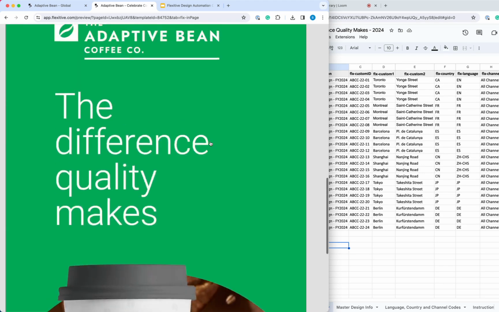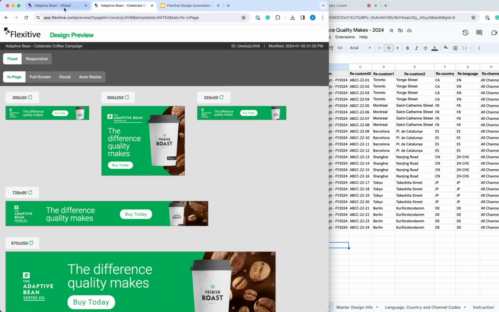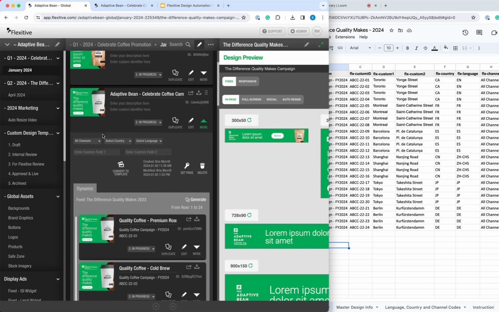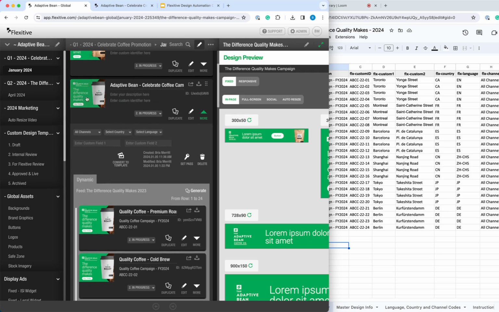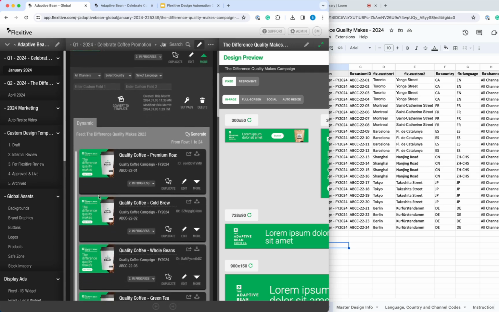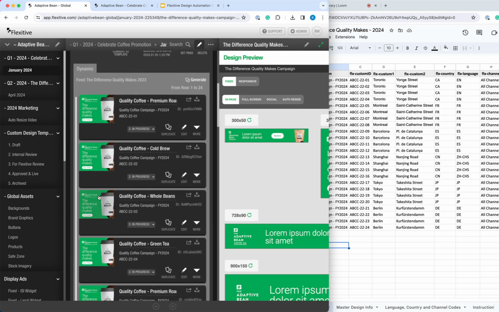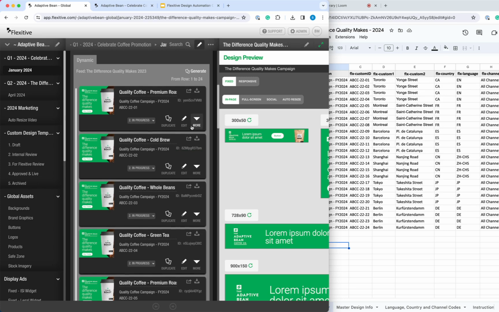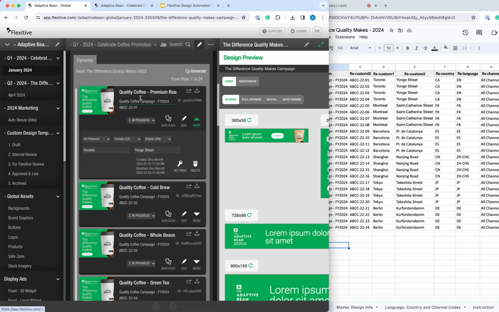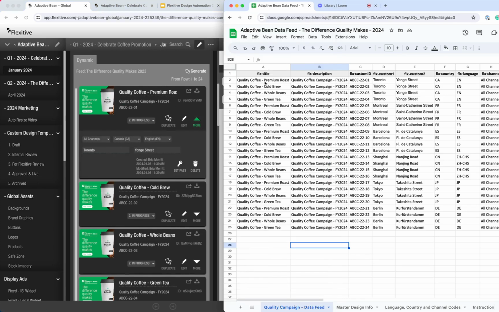digital signage. I've actually already prepared another campaign which was connected to a data feed. So we've already generated these design variations, as you can see with this master design here and then the dynamic tab. So if we scroll down, we're going to see from rows 1 to 24 have been generated. And if we click the drop down on one of these variations, what we're going to notice is that the metadata has automatically been pulled through from this data feed so that all of the file naming has been applied.